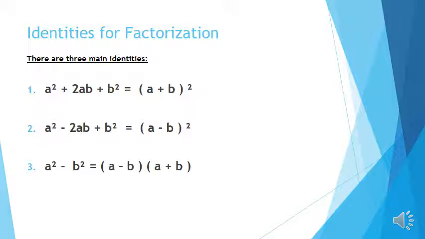Now, after we took the rules of expand, if we expand a plus b squared, we will get a squared plus 2ab plus b squared. The same if we expand a minus b all squared, we will get a squared minus 2ab plus b squared. And the same rule goes to the third identity. So here we are like flipping the rules in order to find and factorize our examples.